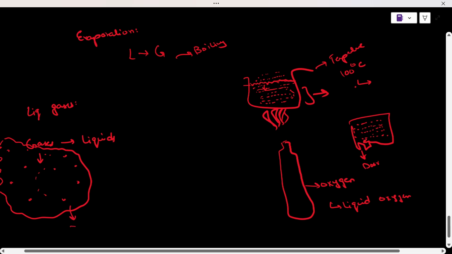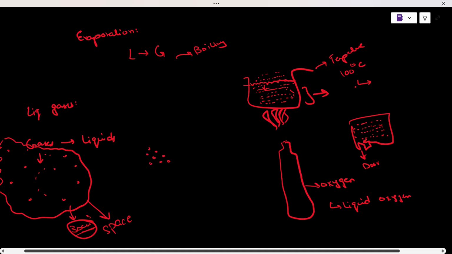Meanwhile, let's say this is a 30 centimeter cube of gas. I don't know if even the unit is right, but anyways, I'm just telling you a rough idea. Let's say this is a 30 centimeter cube of gas, right? And it is occupying this much space, because the particles are so far apart. But when I convert this gaseous oxygen into liquid oxygen, now liquids have particles much closer. Okay, now in liquid form, this is what you have in 30 centimeter cube of oxygen.